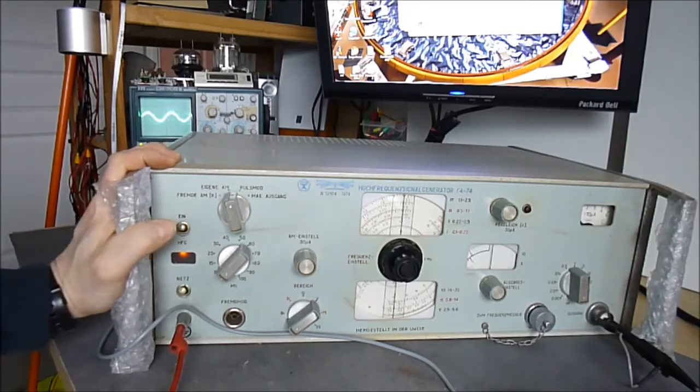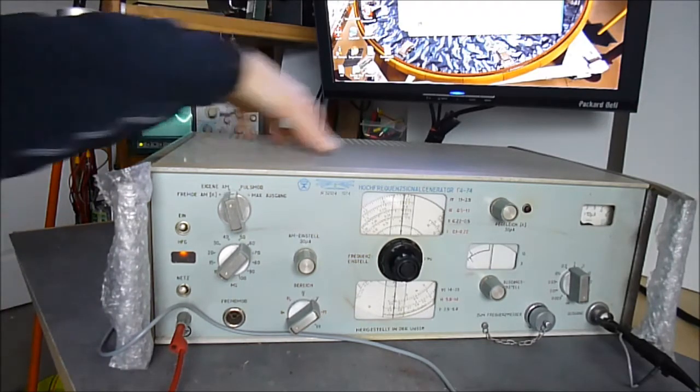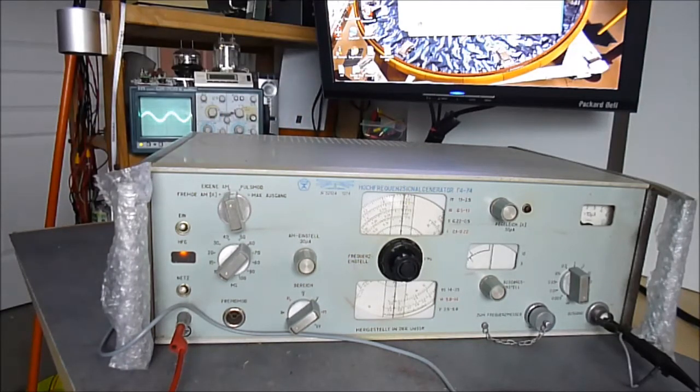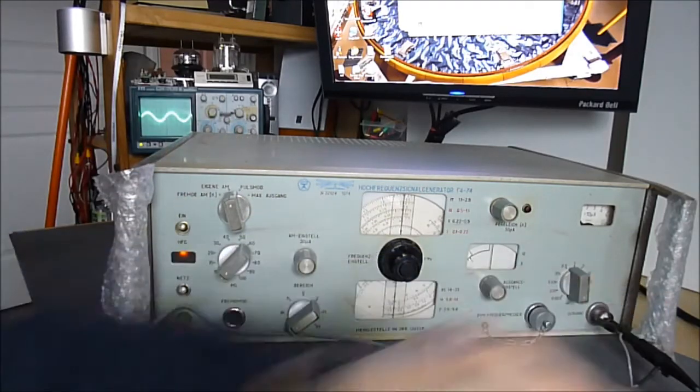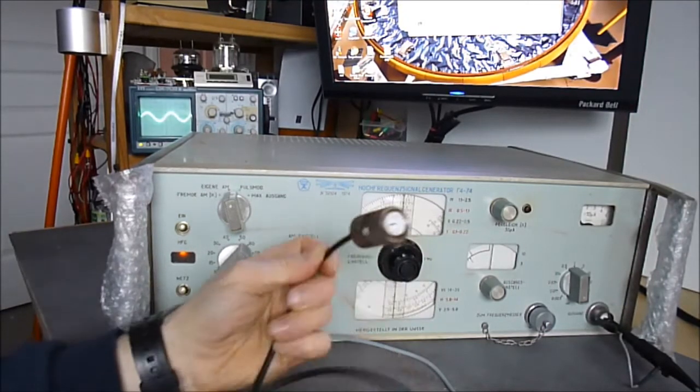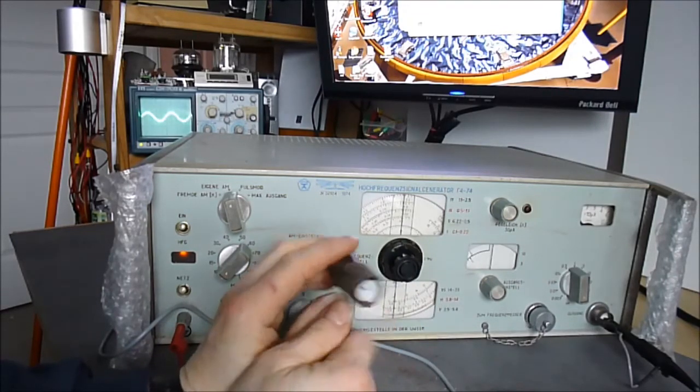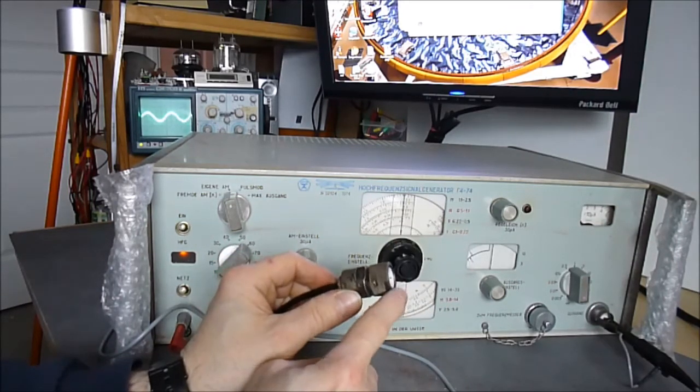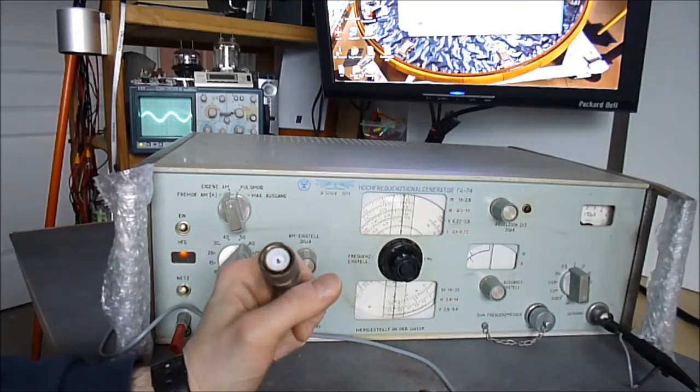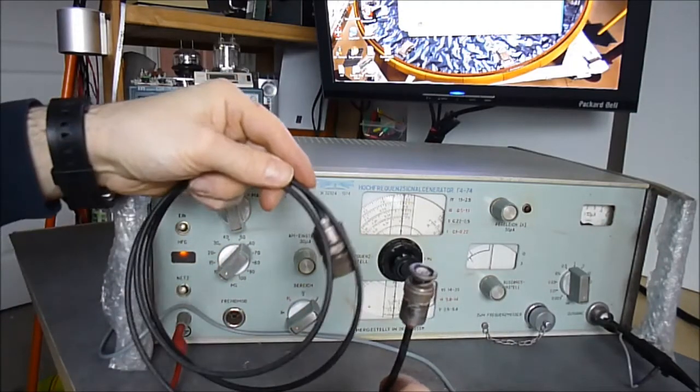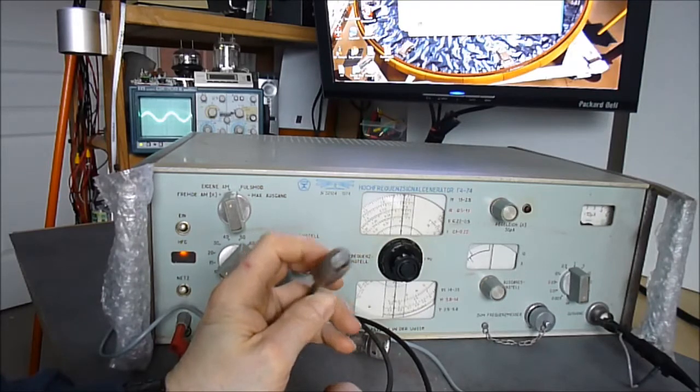Anyway, in the next video I will show you the insides. I will open it to clean the contacts at least and I will show you the contents. There is mostly a big shielded unit in cast iron, so it is why it is so damn heavy. One issue with it is the output connector. It is a special grade military grade Soviet kind of output connector, you find them on ships or submarines for example, but for me it is not convenient at all. There is a plug at the other side that looks like a BNC but it is not compatible with BNC, off by a few parts of millimeters, really really close match but it does not fit.